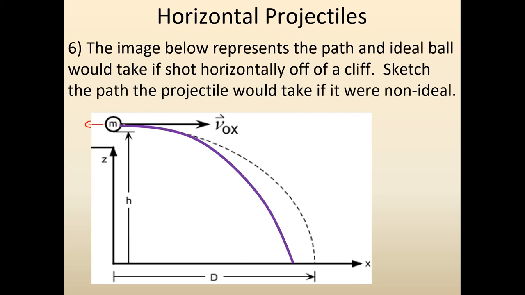It is important that you make sure you sketch it starting initially on that ideal path. If you just did this, that doesn't work, because again, we have to start at the same initial path, but then start deviating as time goes on. Air friction is something that affects the object gradually over time. The longer it's in the air, the faster it's going, and it's going to be affected by air friction more and more.